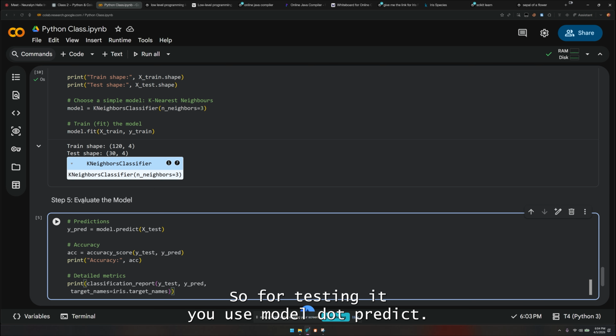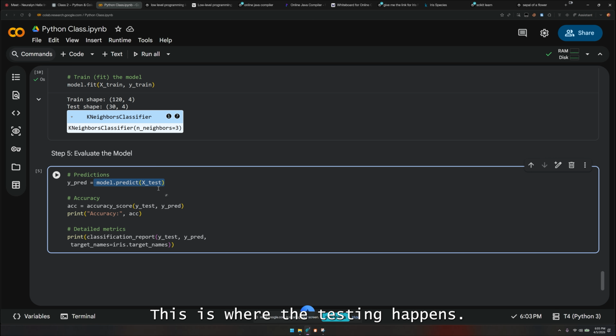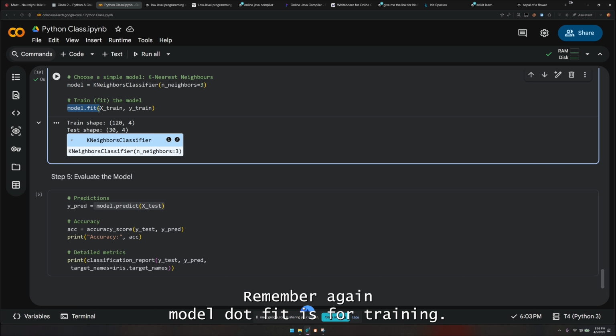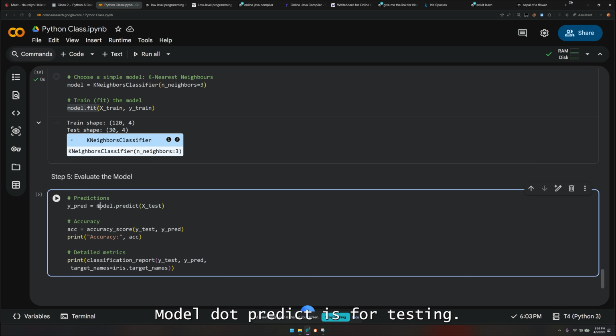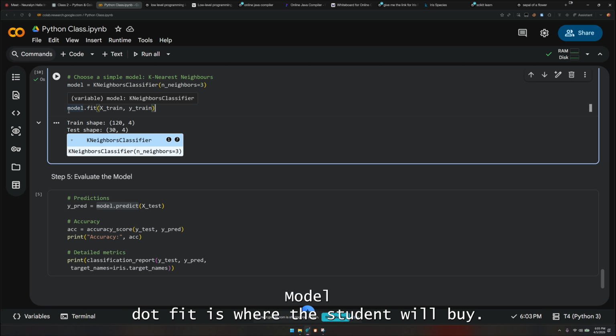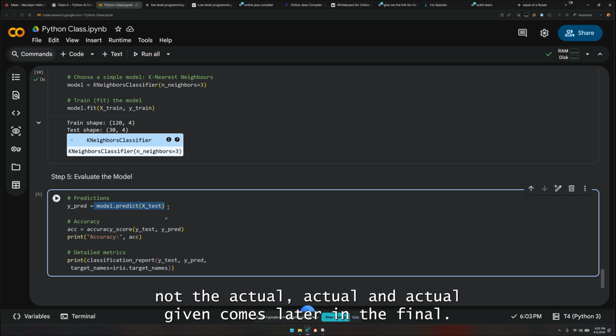So for testing it, you use model.predict. This is where the testing happens. Remember again, model.fit is for training. Model.predict is for testing. Model.fit is where the student will by heart the important questions and answers. Model.predict is where the student gives the mock exam, not the actual one.